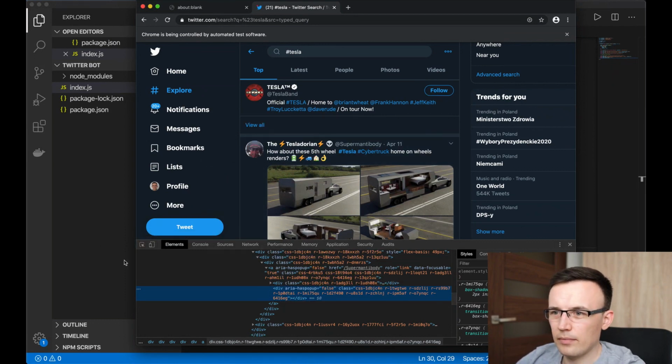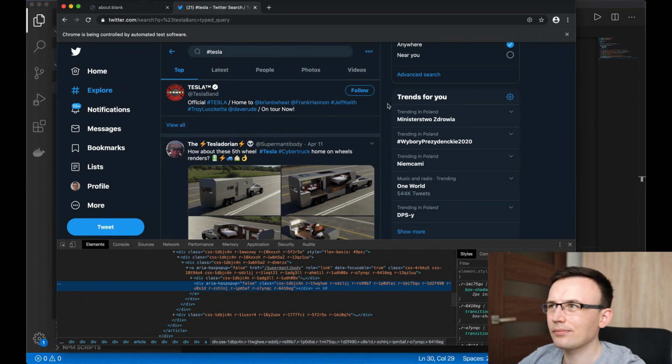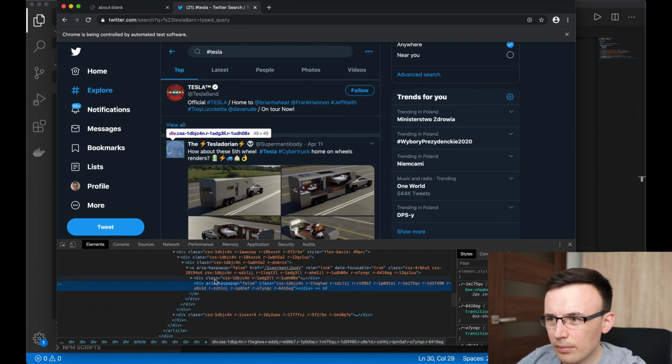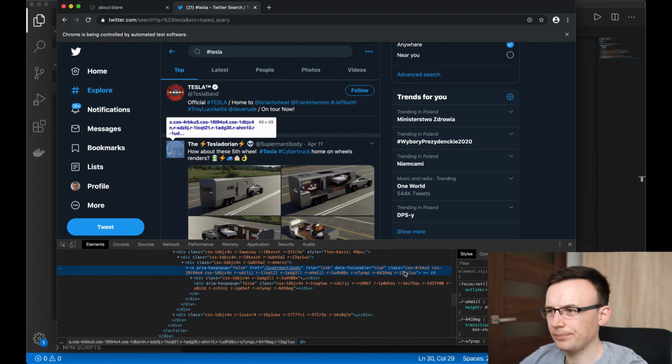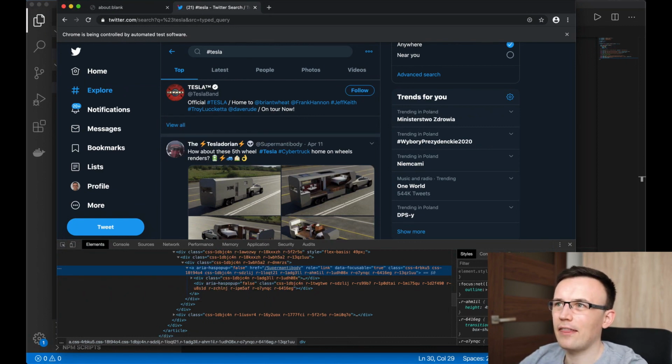Okay, so this is not looking as easy, but maybe there is... okay, so maybe right here, this is an a element, and it has href, which is great. It has, oh my god, a pretty long class, but it looks like there's no other way to access this element, so we have to access this element using the class. So yeah, we will try to find this element and click, and then we'll see if the profile will open.